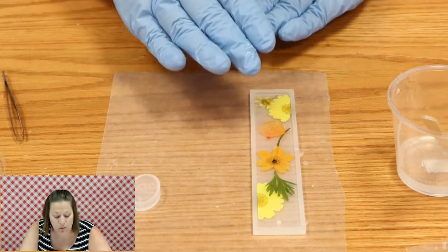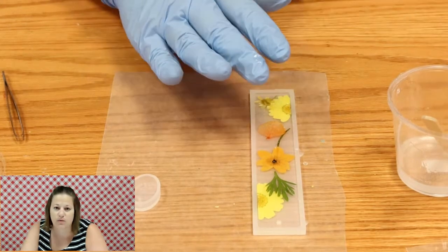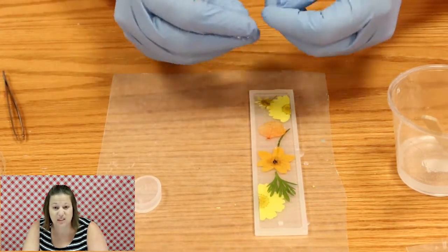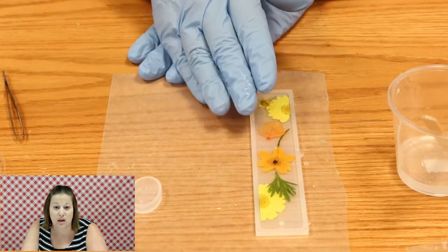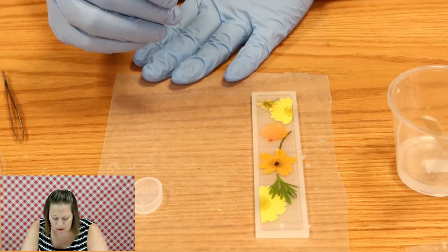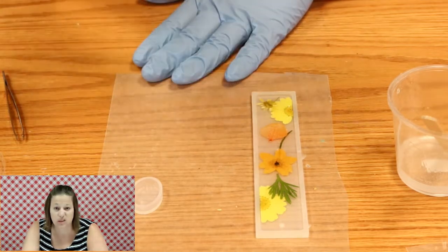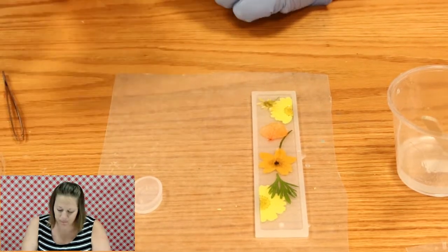Now, if you go back in 24 hours, I'm going to show you how to peel this out with another piece that I have, but if you wait the 24 hours and you go back and it's still kind of bendy a little bit, go ahead and let it dry for another few hours. You could even wait a whole other day, just whatever you prefer. Just make sure it sits to the side, you don't move it too much, otherwise it's going to dry kind of wonky and it'll be bumpy.